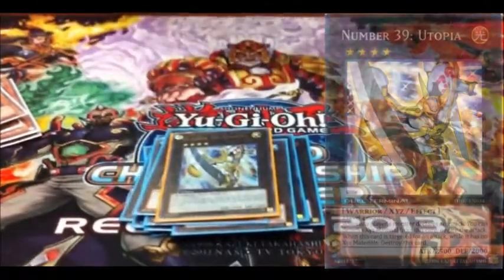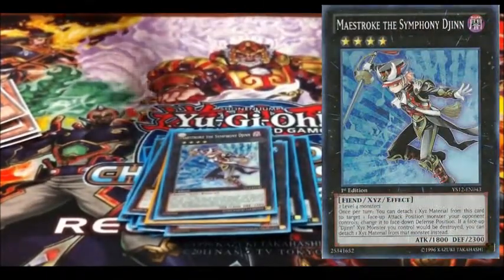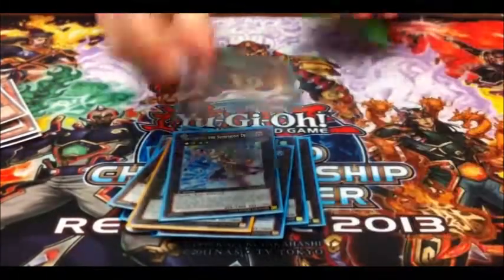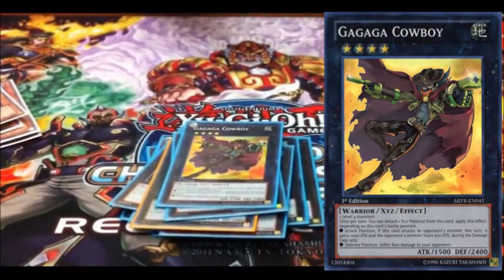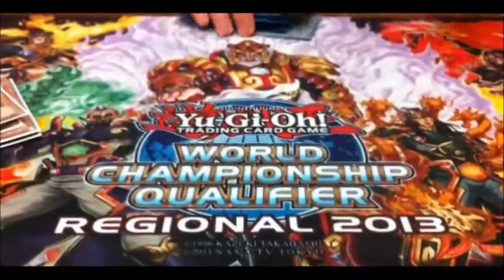Utopia, didn't really play it. Make Stroke, same again, just there. Cowboy, because it's Cowboy, and he's very, very good. And Ghost Token. Nah.